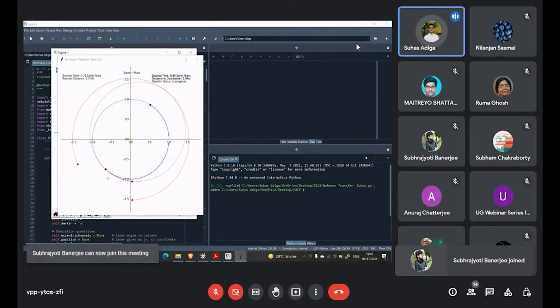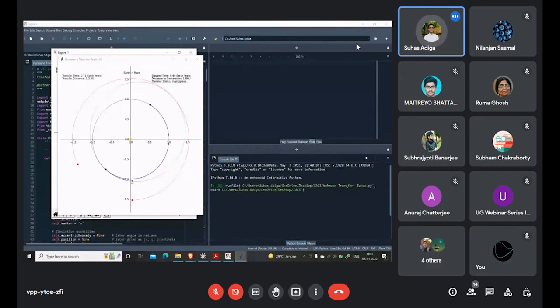So again, you can see that when it reaches back to Earth's orbit, again the eccentric anomaly here is not matching. So the thing is, if you fail to give one additional impulse here, you will not be able to reach here. And also one thing you can observe is that exactly 180 degrees from the point where you gave the first impulse, you are giving the second impulse. So this is called an ideal Hohmann transfer.